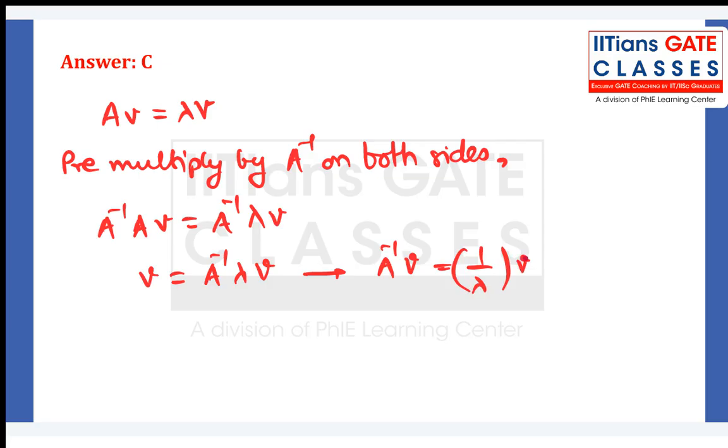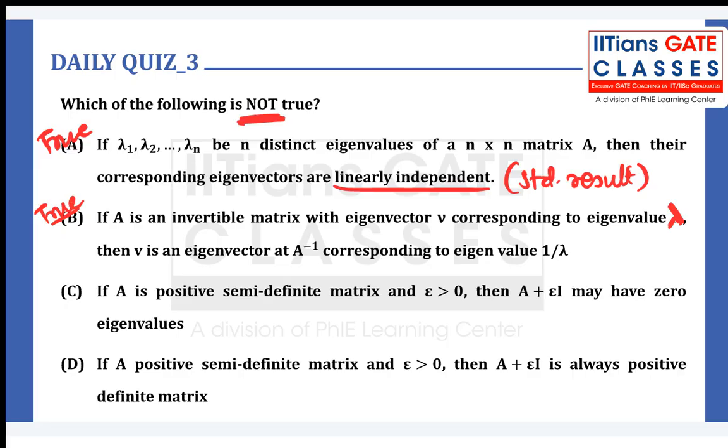Okay. So if you compare this with equation 1 and equation 2, for A inverse the eigenvector remains the same, whereas the eigenvalue scales by 1 by lambda. This is the standard result, and that is what is mentioned. So for the inverse of a given matrix, the eigenvalue becomes 1 by lambda, whereas the eigenvector corresponding to the original lambda remains the same for both A and A inverse.